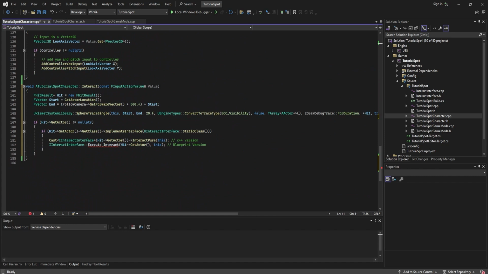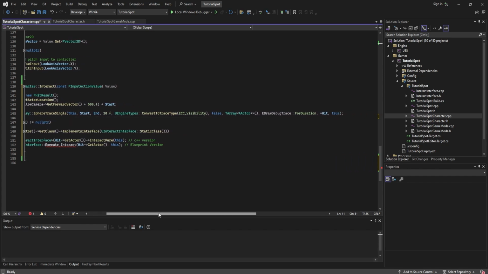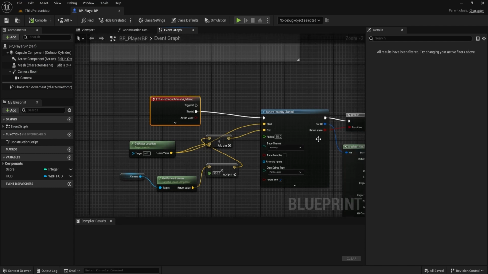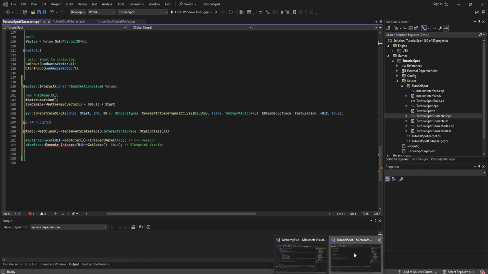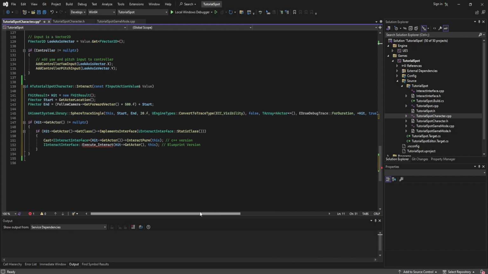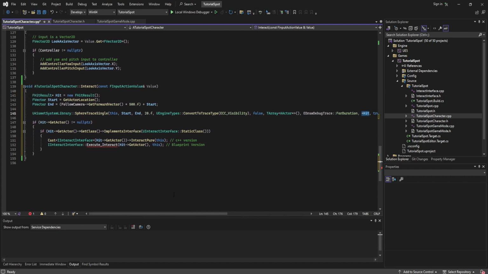For our interact event here, we're getting our hit location, our start location, our end location, and we're doing this sphere trace here. And this may visually look a little bit more confusing than what we have right here. But if you look, it's actually the exact same thing. It's only two extra little pieces here. And that is this first one here that says this, and our hit event being placed in right here. But everything else is the exact same.